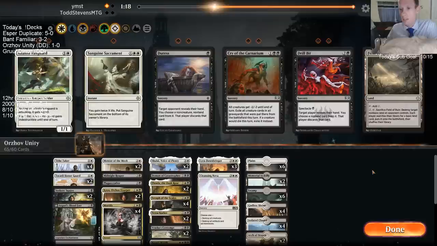So at that point they don't even have to minus. Could go to one, but to what end? So yeah, we're bringing in the extra sweepers. Sweepers with Honor Guard is not as great. I honestly just don't know really what to do here.